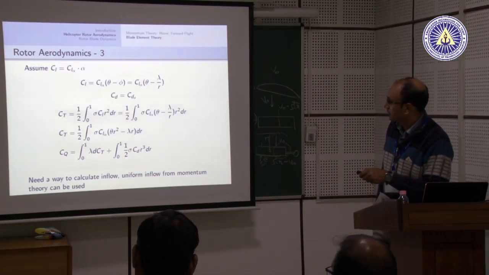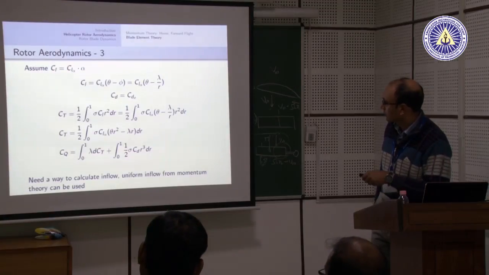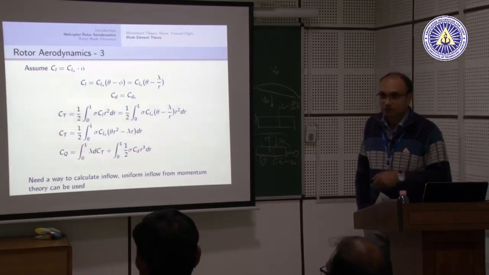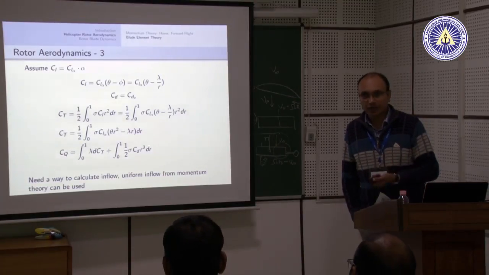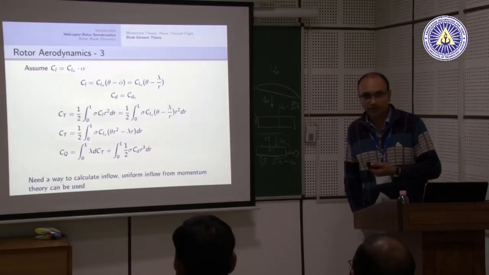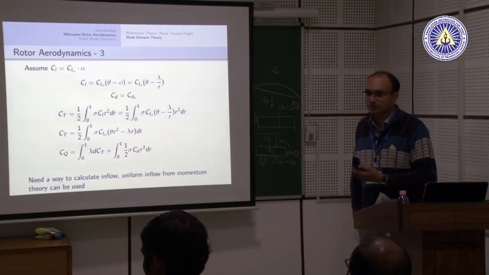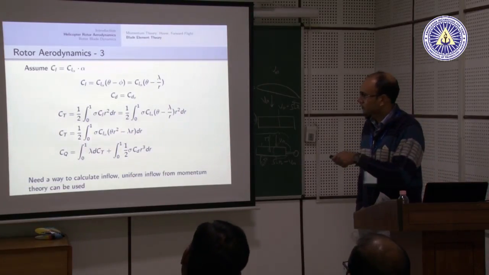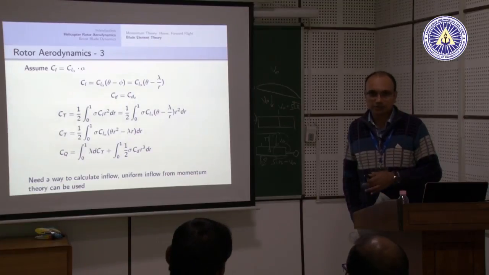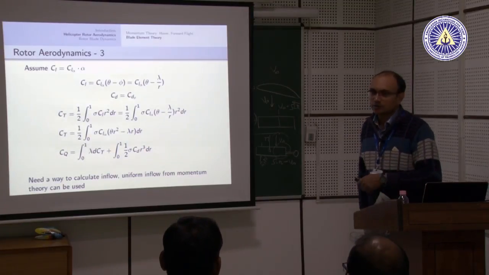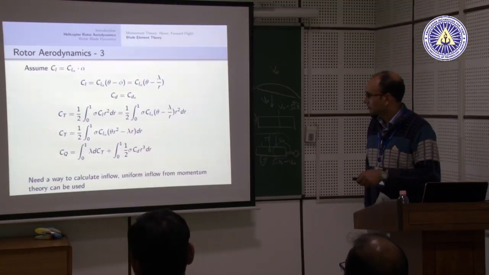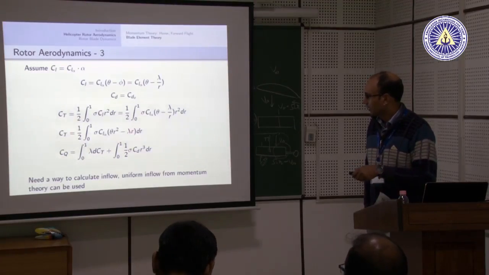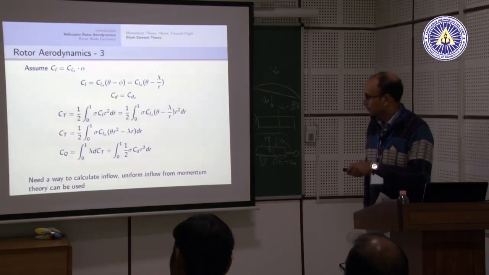So, I use CL equal to CL alpha into alpha, and for CD I can use a constant drag. Or you can even have a function for drag, which is called drag polar, a quadratic function for drag. But for most practical purposes we use CD equal to CD naught, which is a constant, and it gives a fairly accurate answer for most reasonable calculations. So, once I know these two things, I can put everything back in, and I have a final expression for my thrust and torque.